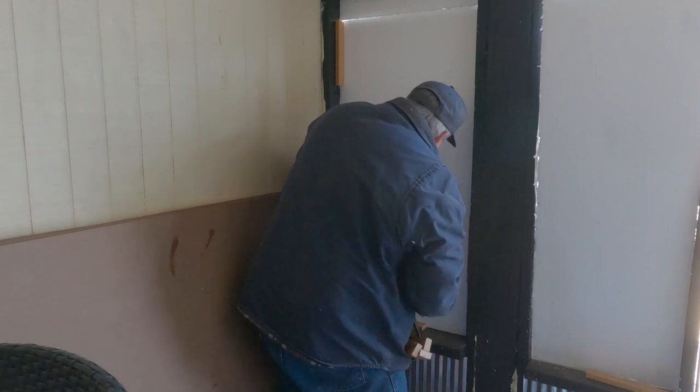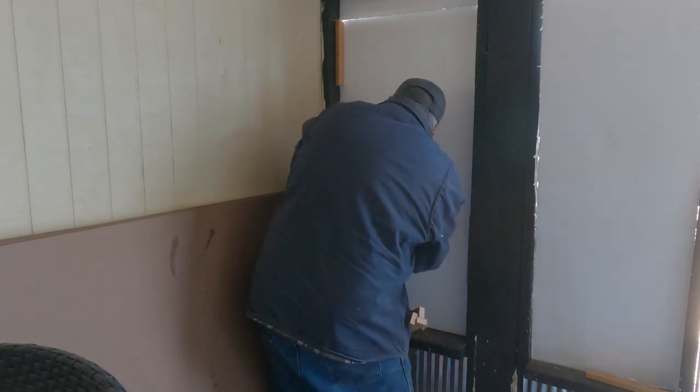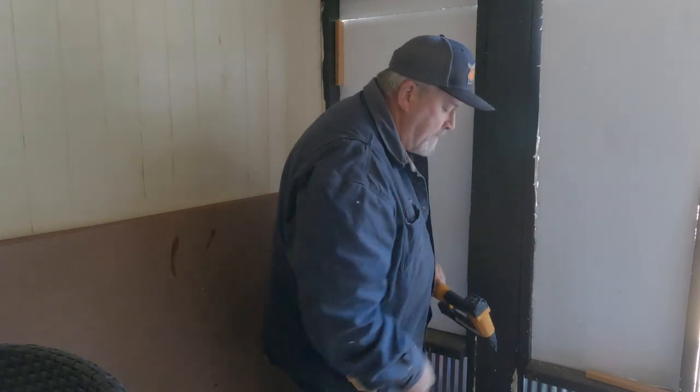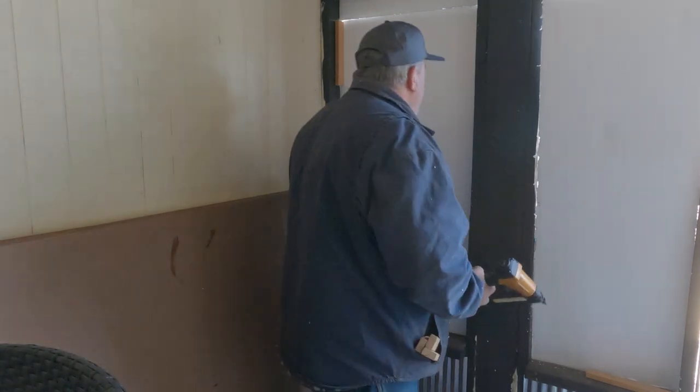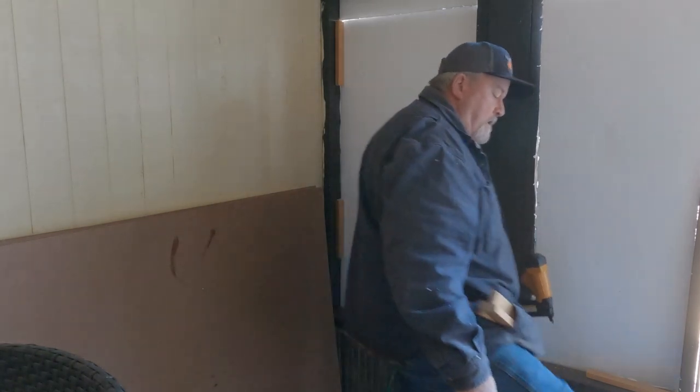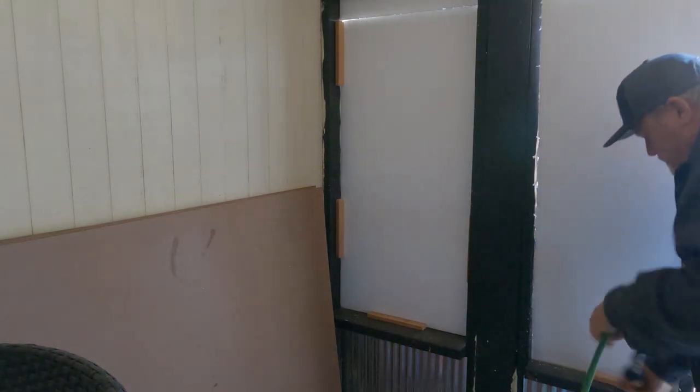And I could probably get away with less of these. Man, we get some bad winds here, and I don't want to have to mess with them. Now these ain't going nowhere. I need to get some of this junk out of my way. Alright, this one. I put this one back in 362 times this week.